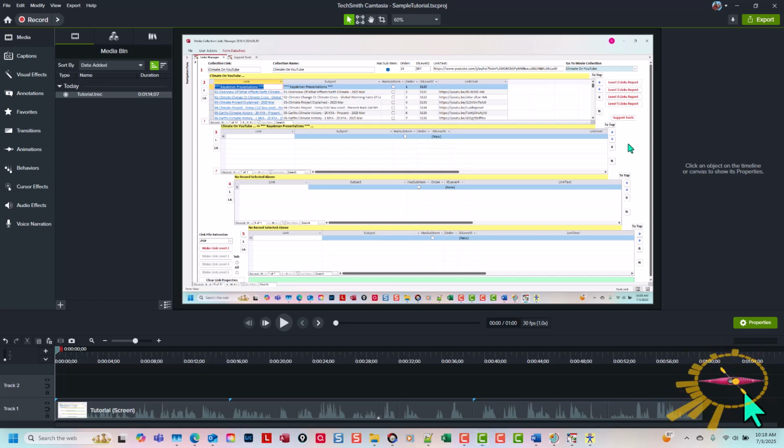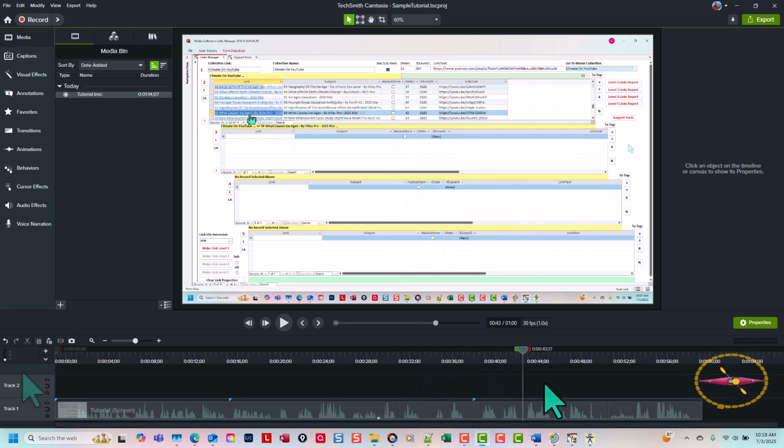I'll point out that there are some markers in this particular project. What I did was scrub through and listen and find places where I could break up the original narration into logical sections, being careful to preserve any screen action associated with a narration section, enclosing it within a marker segment. I did that in this case for 3 separate segments.